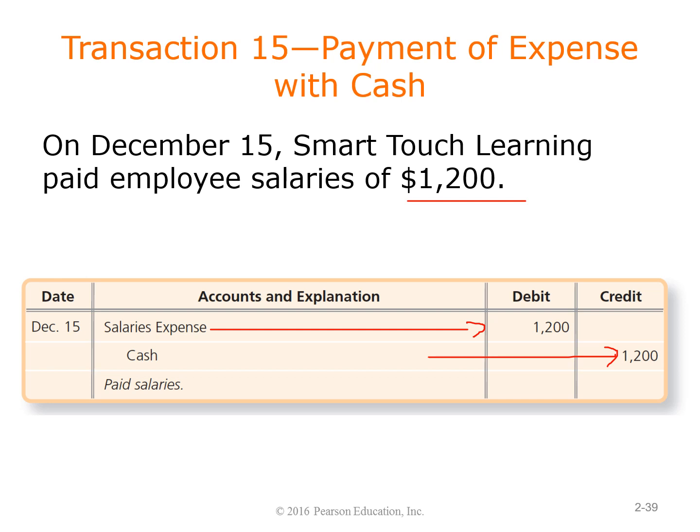You have to be reminded that all that we are doing up till now uses the general rule that we agreed on at the beginning. What is the general rule? Assets, expenses, and dividends are increasing in the debit side and decreasing in the credit side. Liability, revenues, and equity are increasing in the opposite side, which is credit, and decreasing in the debit side.